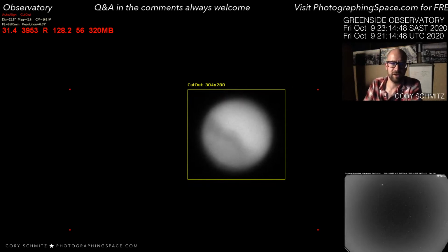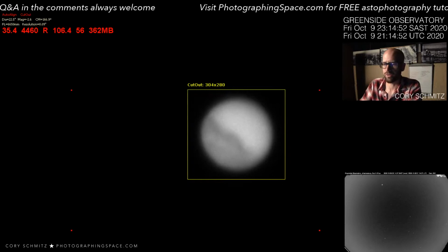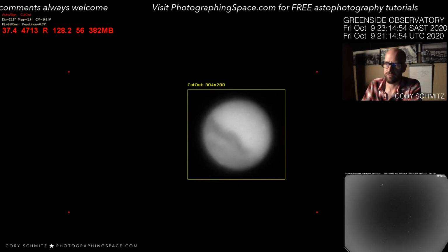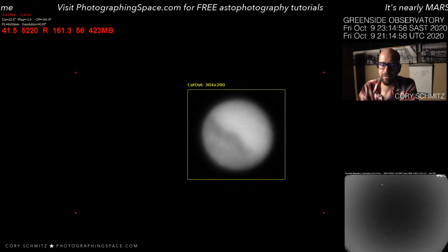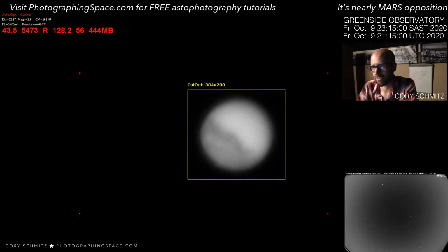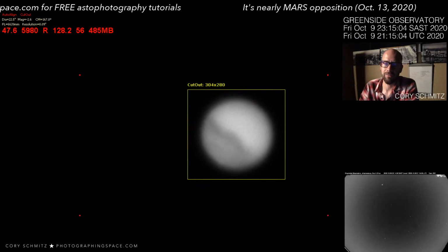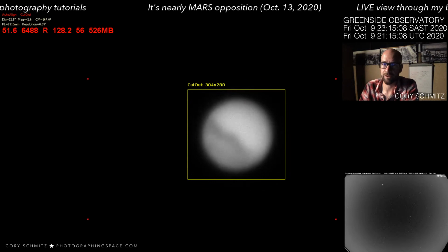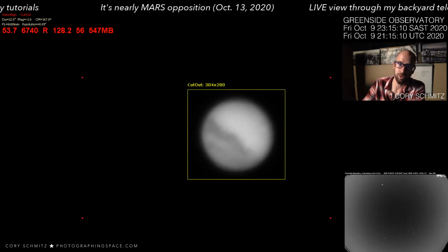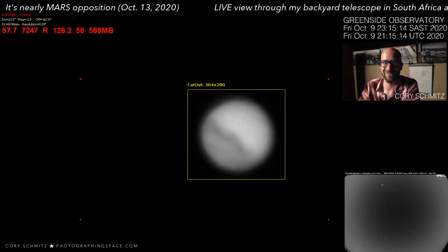Alex, can you have this data in methane? No, you cannot have the red, blue, green, or near infrared data in methane. We could take a look at it in methane after I'm done shooting RGB, just for fun. But the only data you could ever really have in methane is the stuff I've already posted or the stuff that I will post, but not this particular stuff. So we'll see.